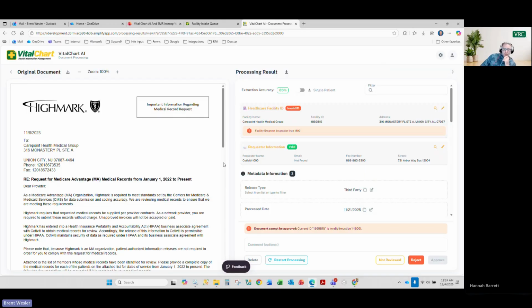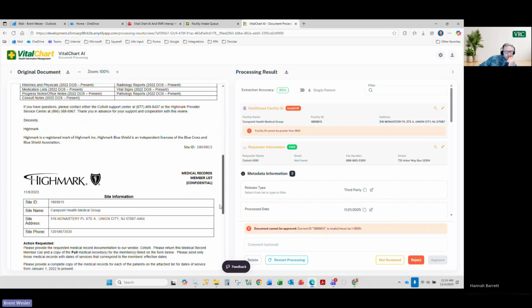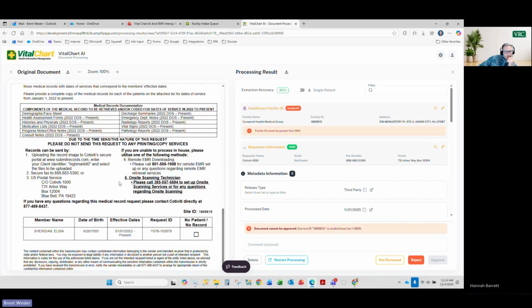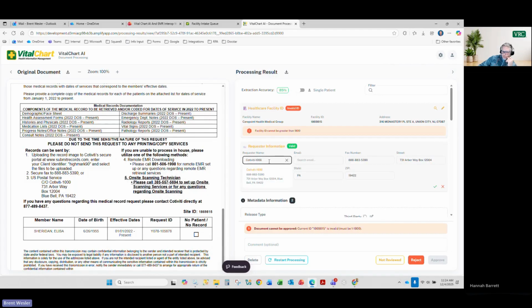So this is a good example of where the requester information will learn. You can see here down in this area is where we want to see it. It actually did seem to get that. So you can see when I'm typing in, it will remember previous entries. Okay, so you'll notice here if I start typing, it shows previous entries.